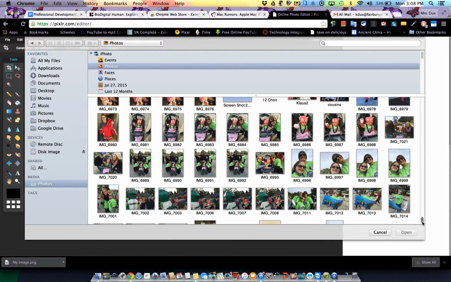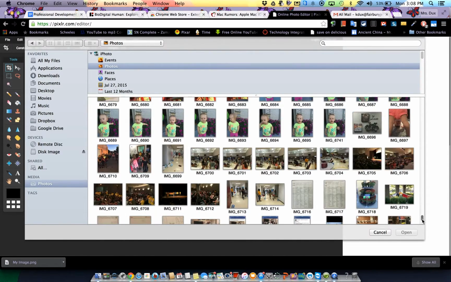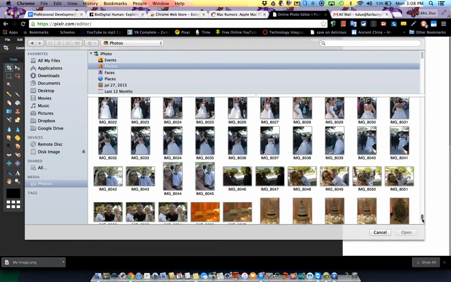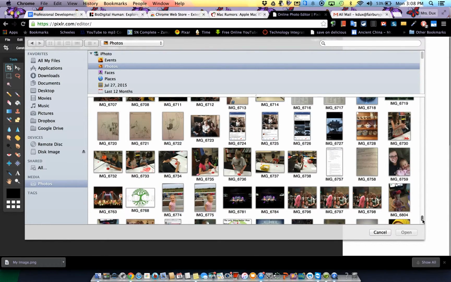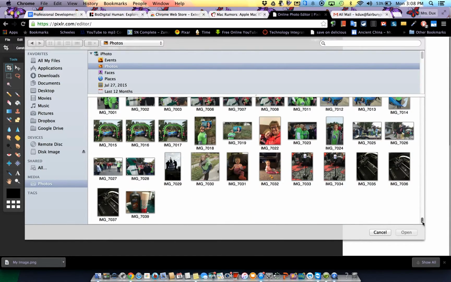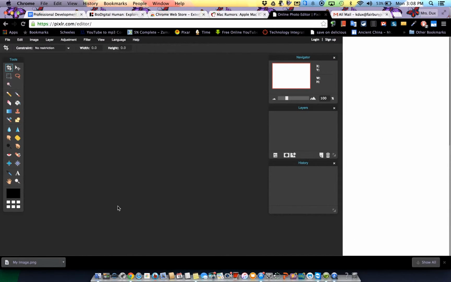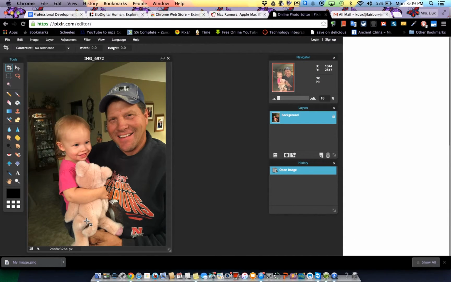I'll just show you how it works. So let me find one really fast here for you. Here he is. Okay, I'm going to bring Stephen on here. And there's a little healing tool. Notice he has a little birthmark right up here. And I can change the percentage of how I can zoom in or out on this.